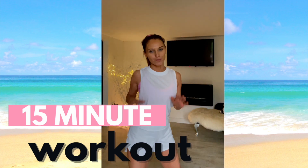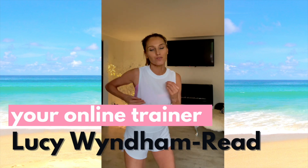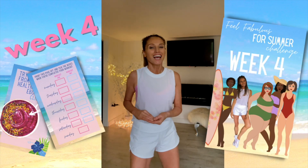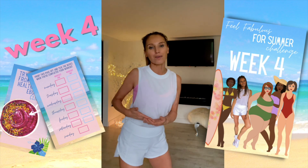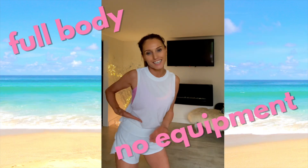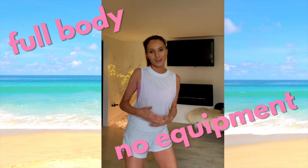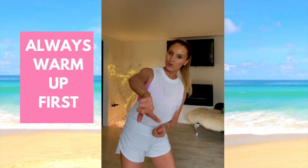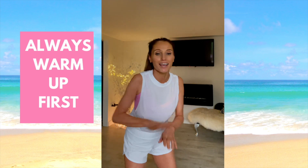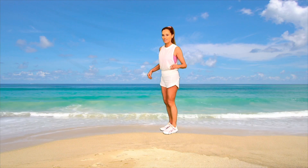Today's at-home workout is a 15-minute no-jumping, low-impact cardio workout from the Feel Fabulous for Summer Challenge, week four. It's low impact but still highly effective. If you haven't already done a warm-up, simply march on the spot for about 30 seconds, then we're ready to start training in a fabulous location.